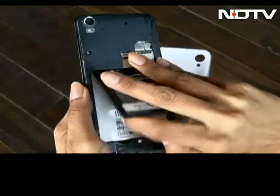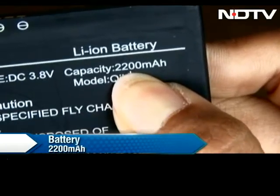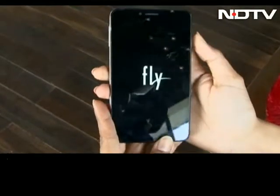The only place I see room for improvement is battery life. It's got a 2200mAh battery, and that's just not enough if you're constantly using your phone, which we all do. If you're looking for a budget phone that has some good features and is value for money, this would be a good place to start. Do give it a try and send us your feedback at sellguru@netv.com — I always want to hear from you.